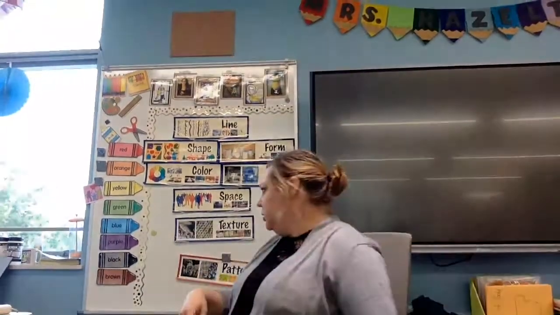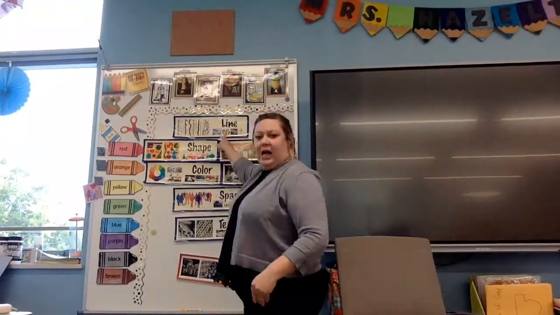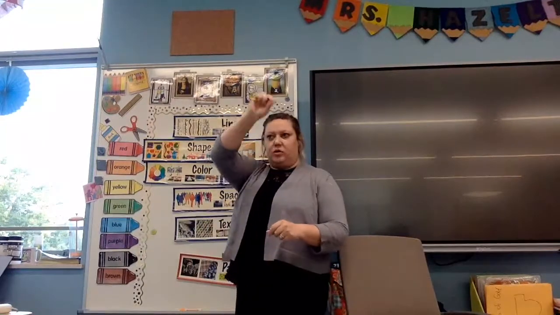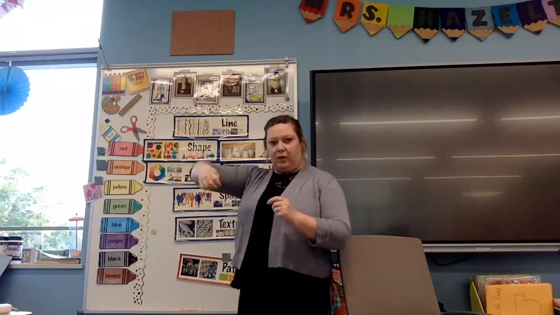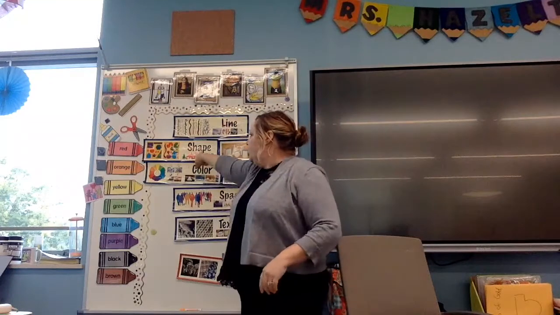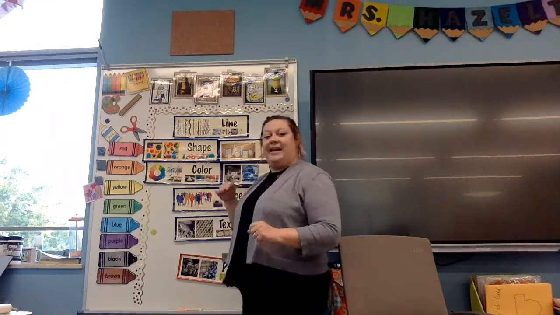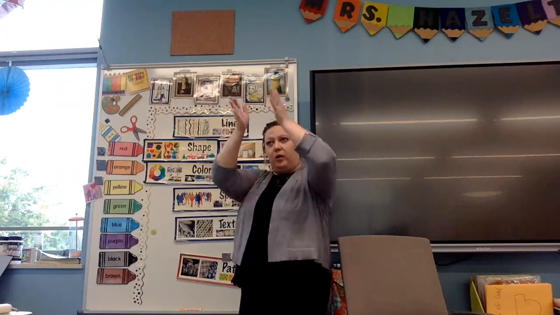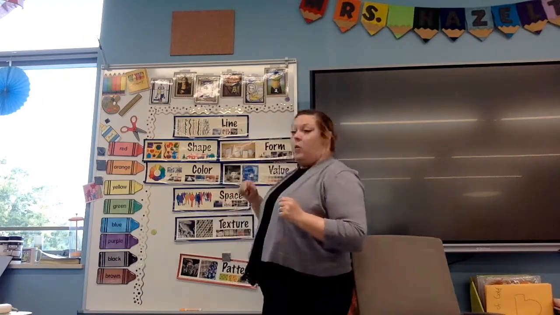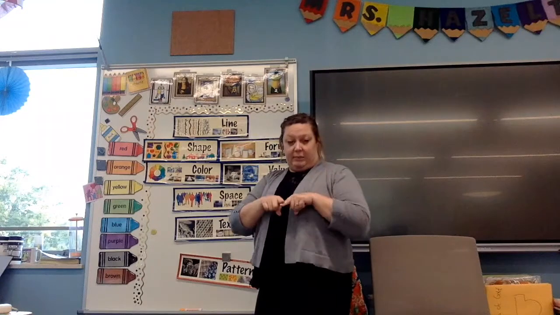So if I wanted to make a painting, I would need several ingredients to make it look nice, and so they are line. We've learned these in kindergarten. Those are the zigzags. They could be wavy, they could be loop-de-loop. Those are lines. Shapes, though, can be geometric, like circles and squares, or organic, and they could be like flowy and flowery. Form, those are the 3D shapes.